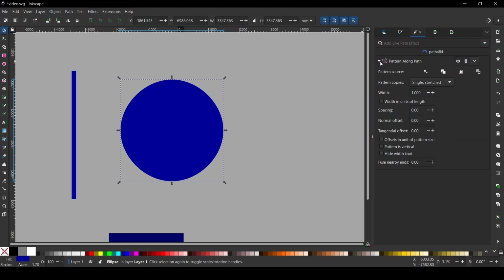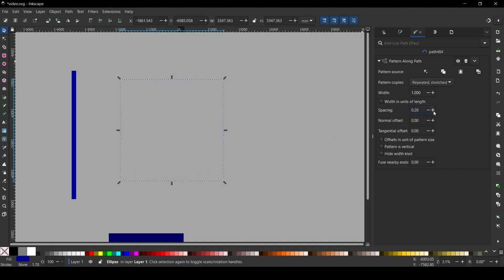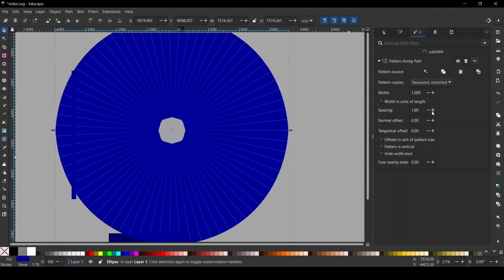apply the rotate, the pattern along path. Perfect. From the pattern copies, you want to change this from the drop down to repeated stretched. And then let's increase the spacing. Actually, the reason it looks so weird is because we need to also do this. Link to path in clipboard. And there you go. Let's increase the spacing.